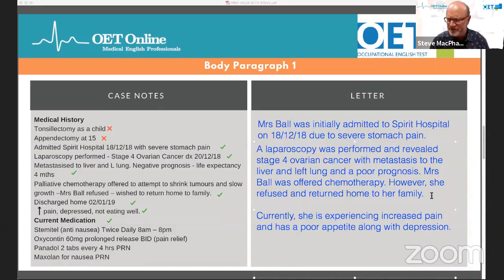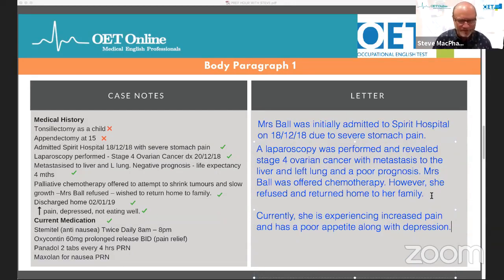Mohammed's written, unable to take orally. Yeah, but that sounds to me, unable to take orally is more like your handover notes rather than your letter. Smith has written his prognosis was so poor. You don't want to say so poor because that's emphatic. Simply it was poor. All right.